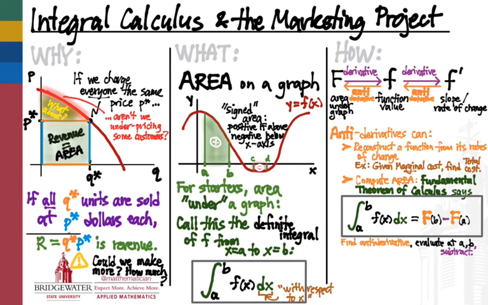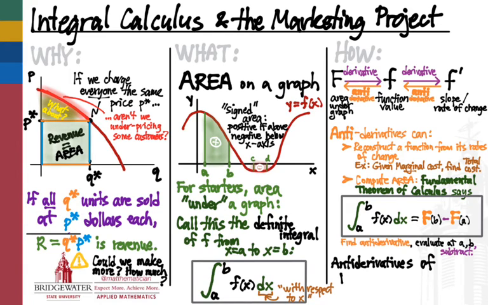So if I want to find an area under a graph of a function, take the antiderivative of that function, evaluate that antiderivative at the two endpoints, and then subtract. And that should be all there is to it. And the only remaining step of the how is, how do I actually find an antiderivative? If I know a formula for a function f of x, how do I find an antiderivative for it?